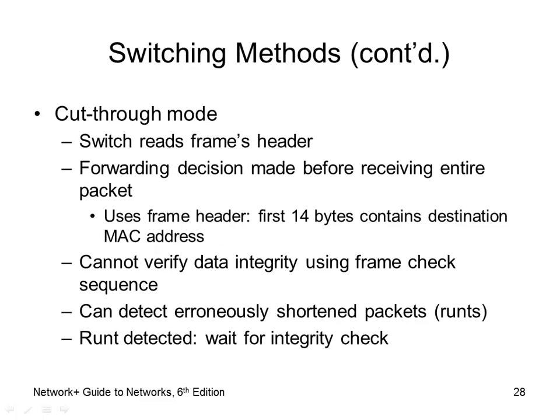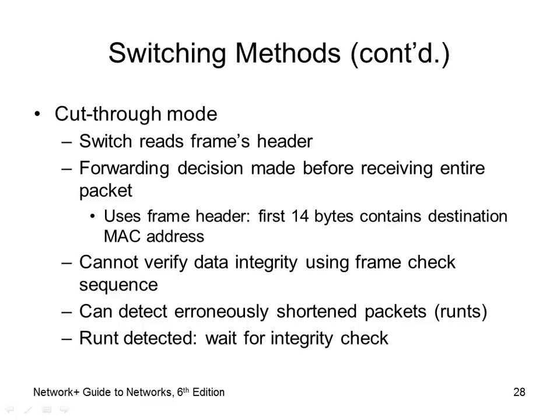In cut-through, the header is read, and as soon as the first 14 bytes of the packet are read, the decision is made where to send the packet. So it's quicker because it doesn't look at the rest of the data. It only reads the first 14 bytes and then makes its decision on where to send it. The problem with cut-through is that if there's an error in the packet, the error is sent on through, because the switch is not reading anything but that MAC address. If it can't read the MAC address because the whole packet's garbled, it'll be knocked out. But if it can read the MAC address and the data's garbled, the packet gets sent through anyway.